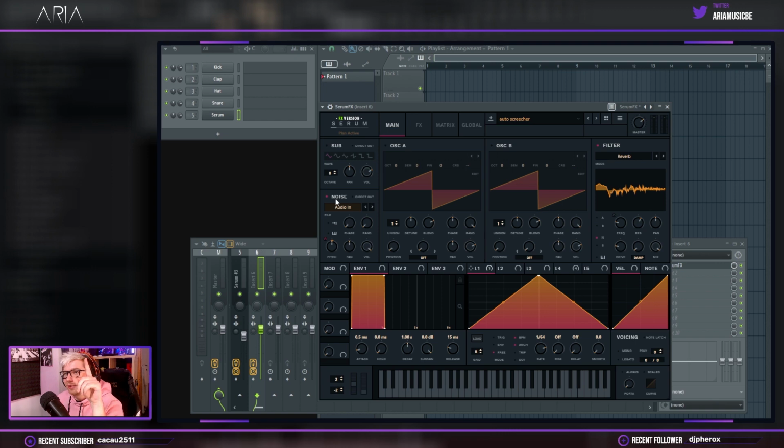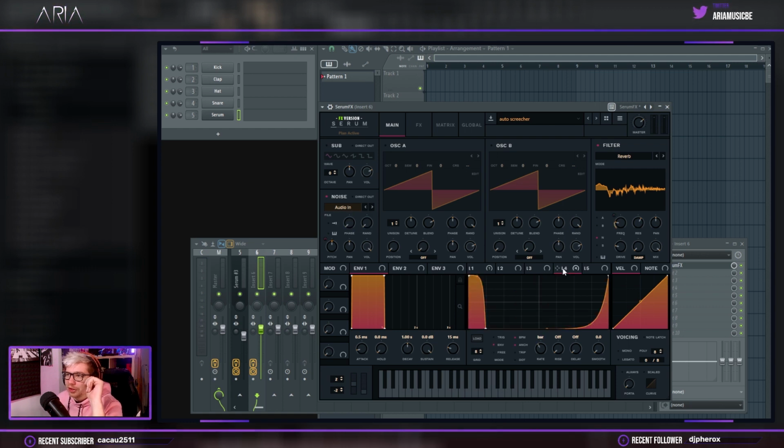But you see, as soon as I enable the noise, here it says audio in. So basically it will take the audio that enters the insert and make it go through this part here. And if you wanted, you could have also some other oscillators here, and it would work. And it will go through the noise. I will not use these, but go through the noise.